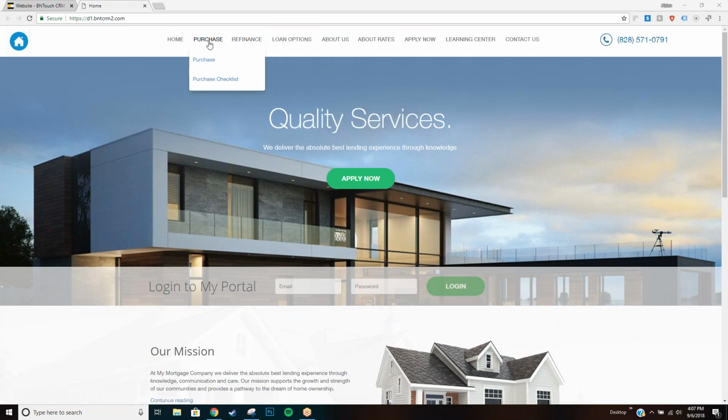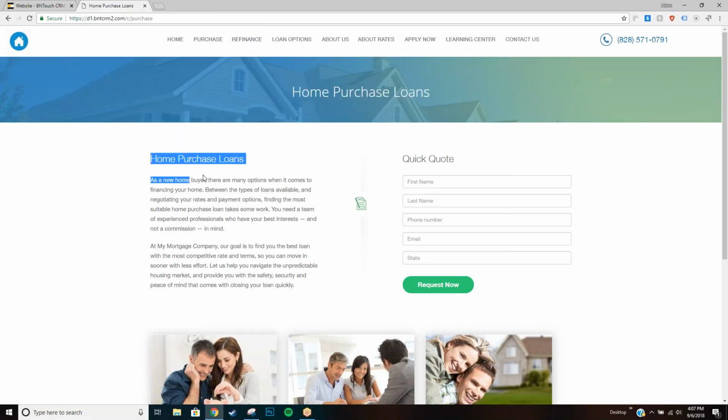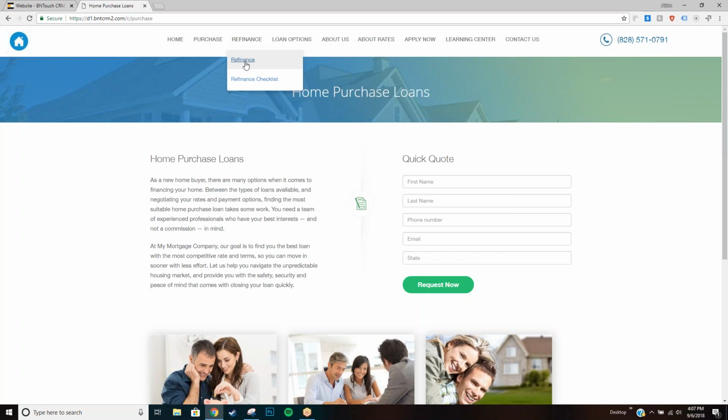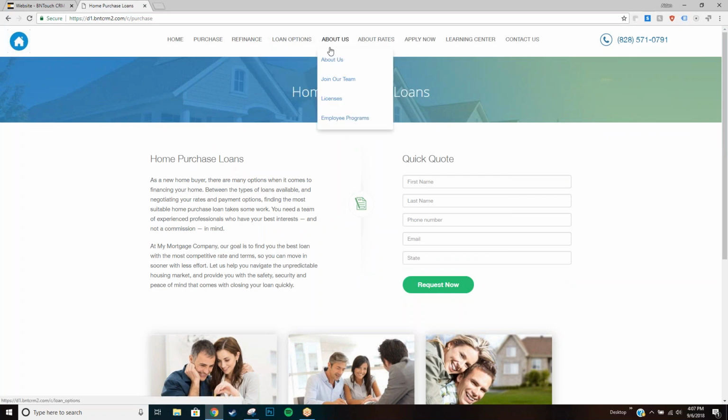Okay, so if you see here, you have all these pages at the top, which can all be edited. And if, let's say, we click into a couple, they're already filled with content. So you can set up this website and start moving forward. It's up to you if you want to come into the pages and make edits, change different things, add new pages, whatever. But it is full: there's refinance information, a refinance checklist, loan options. There's about your team. You can actually hire people using this website.